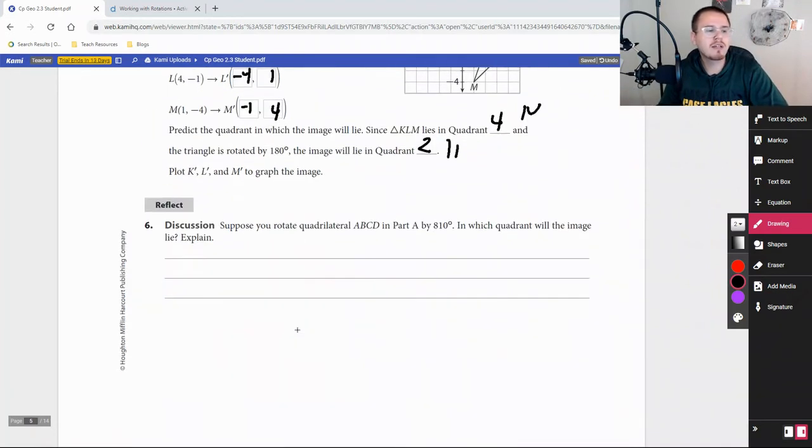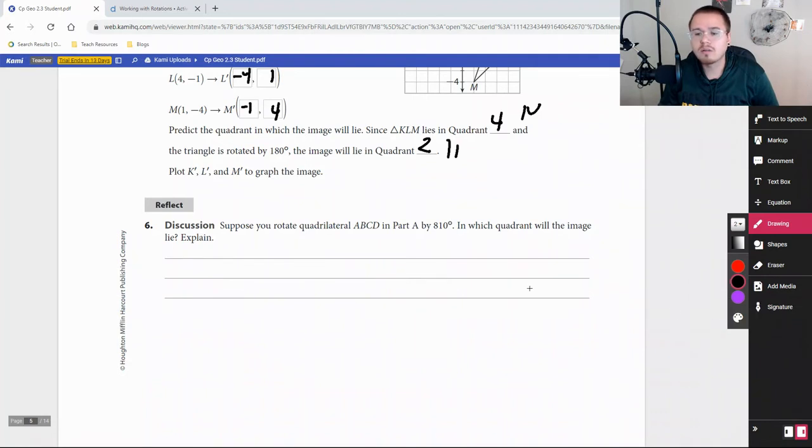Suppose you rotate a quadrilateral by 810. Now here's the thing. My generation, we benefited from playing Tony Hawk Pro Skater and learning all these crazy rotations that you do when you do tricks, like the 720 and the 980. I think 1080. They did drop that new game. I haven't played it, but if someone wants to send me one, if you're listening, is it Activision? Whoever owns you, Tony Hawk, send me that game. I'll play it. I'll stream it.